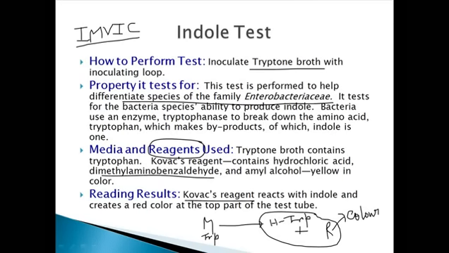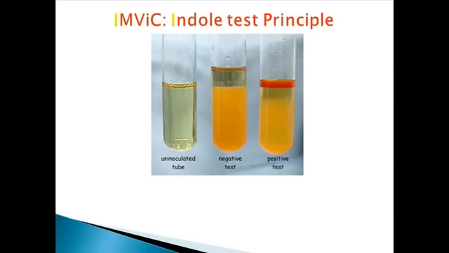tryptone, it will convert it into a yellow colored compound, and we can determine whether the production of the yellow colored compound is done or not. From this we can determine whether we have a fecal coliform like Escherichia coli, or we have Klebsiella genera. So in this case, this is the reaction step.